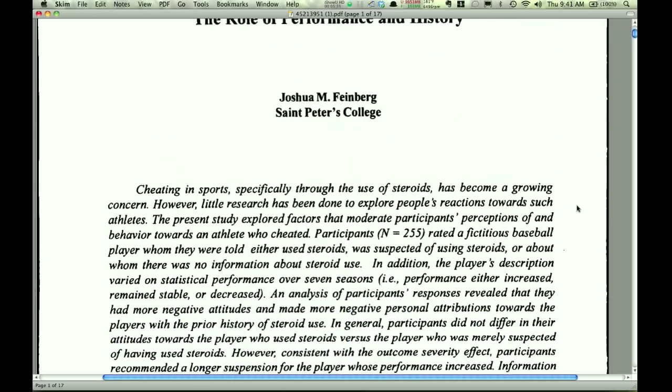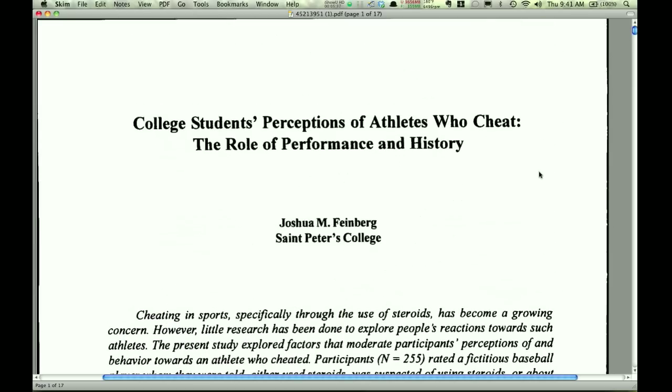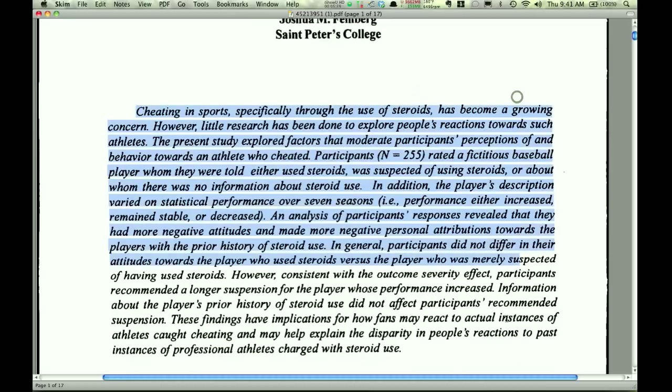So one place that you might go immediately after you've evaluated the title is to evaluate the abstract section. These are usually short, one or two paragraph sections early in the article, and they are designed for academics who are in a hurry to get the gist or the general summary of what the article is about. So if I were Cody, for example, I would spend some time reading this abstract so that I knew a little bit more about what was going on in this article, and I could make an informed decision about whether I wanted to spend the time to really start reading this article.